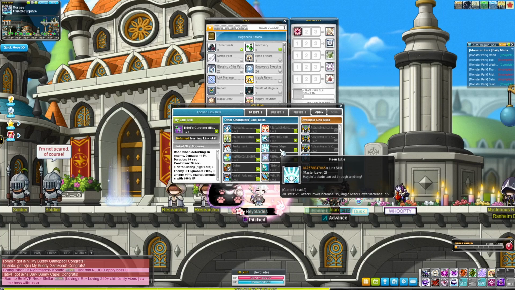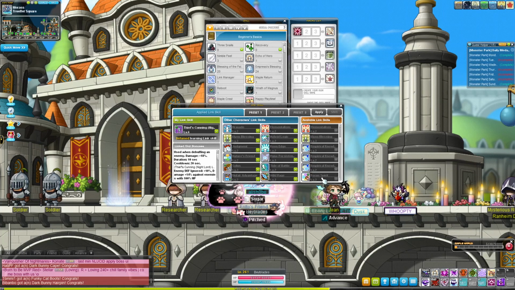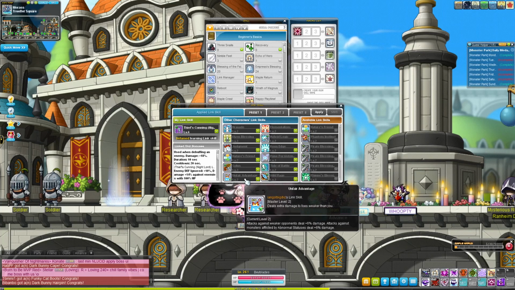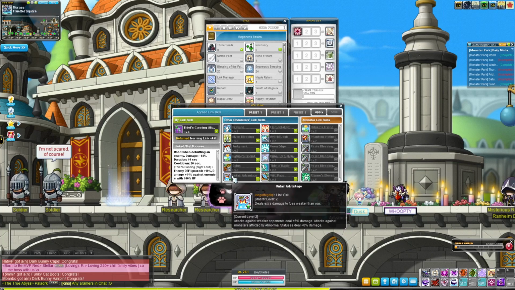The Hayato, there we go. This one's alright. You don't necessarily need this one, but I didn't know what else to put there. I could put Pirates here, but I don't think it gives much more than this, if at all. And then Unfair Advantage from Cadena.